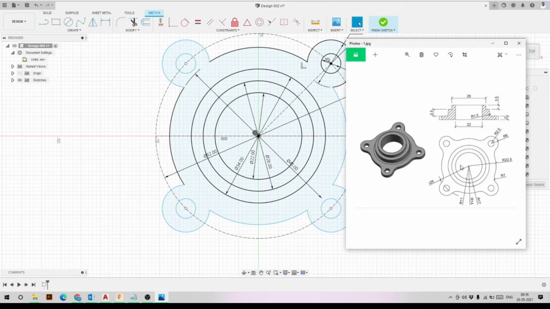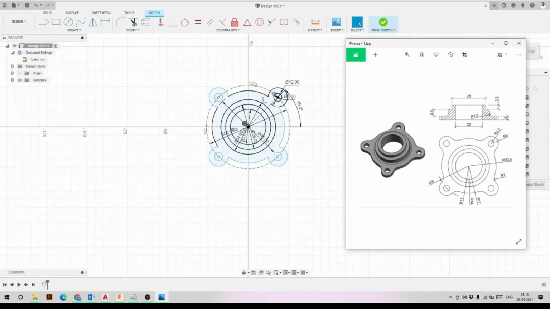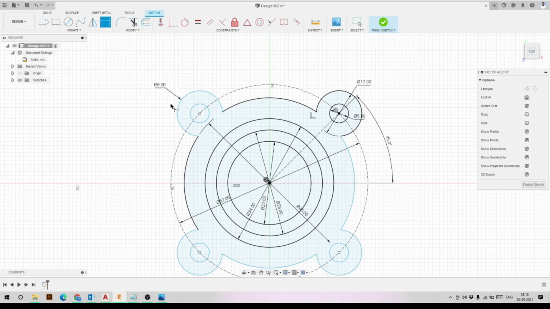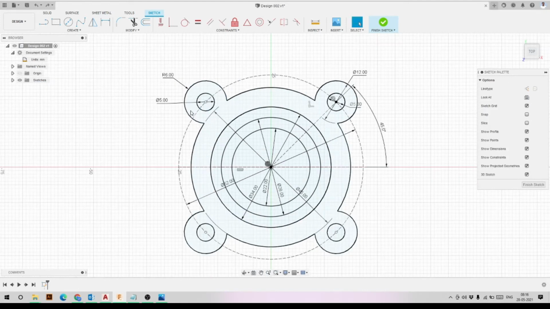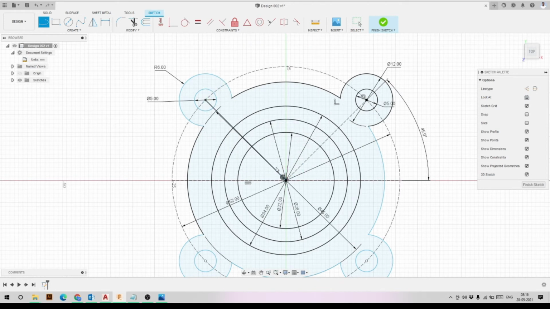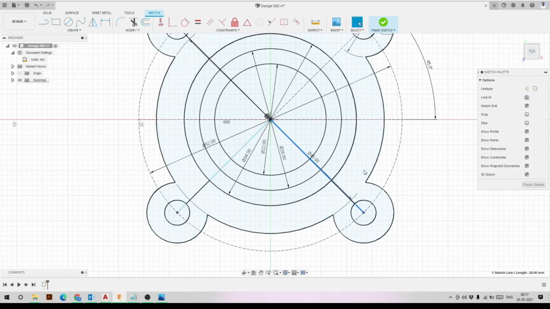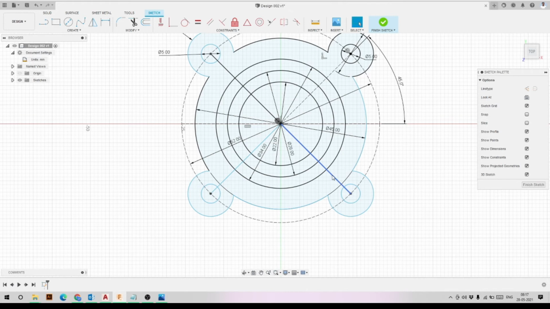Now the next thing is that at the corner here you can see we got a radius of 7 millimeter, right? So before that, what we have to do is provide some dimensions to make it more constrained. We don't want the things to be messed up, right? And I think we have to connect some lines also to make it constrained. I'm just trying to make it easy for you. That's why I'm providing so many dimensions. So don't worry about that. And I will change all the lines that I had just created to construction lines.